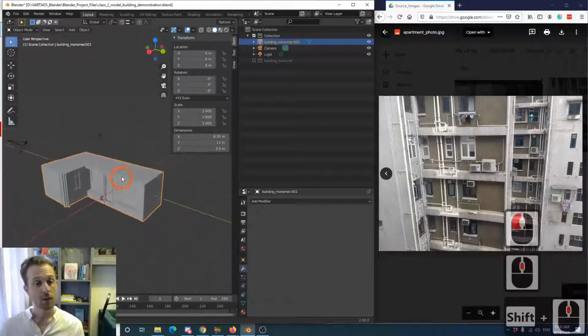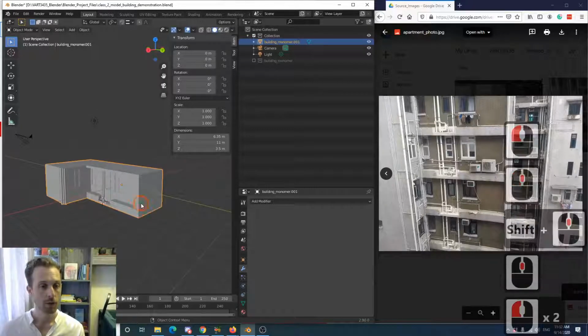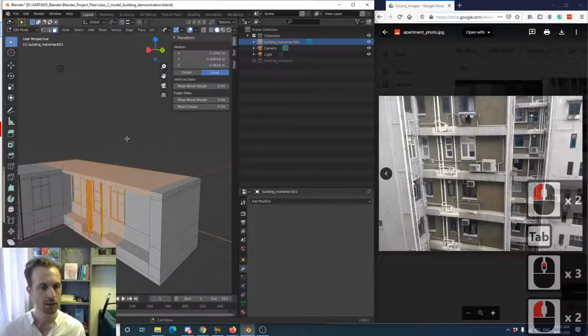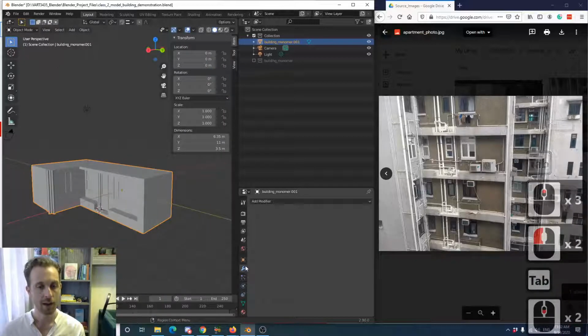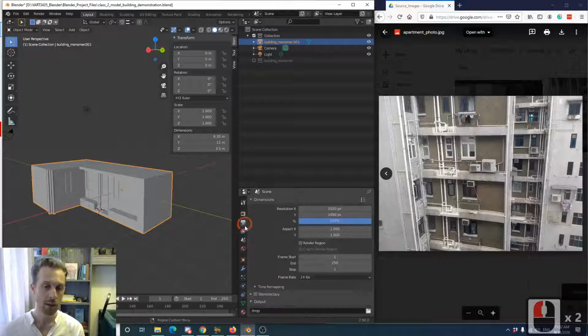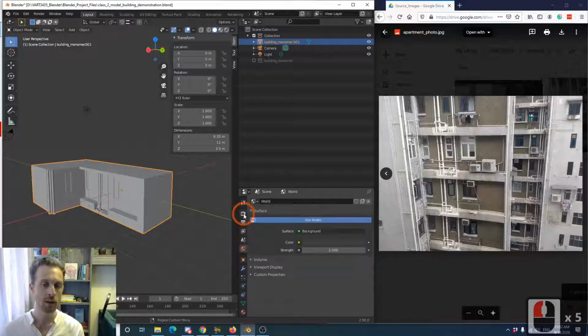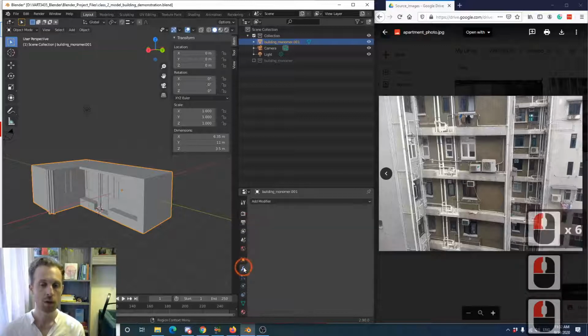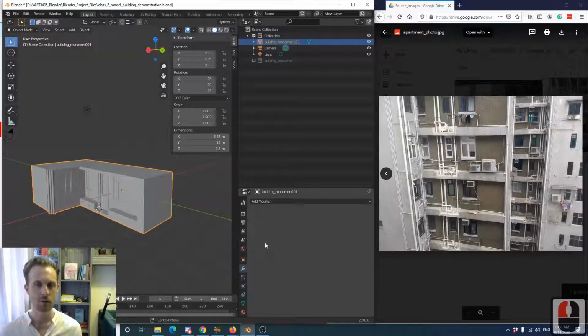Okay, so now that we have our building monomer as one object, we can look at it and go, okay, great, all one object, lovely. Let's add an array. And an array is a modifier. We've got all these tabs here that we looked at a little bit in the first week, our rendering tabs and all that stuff. We've got a modifying tab here. And modifiers are an amazing way to do really powerful stuff in Blender without making permanent changes.